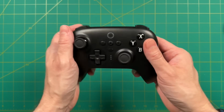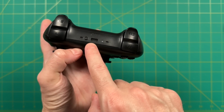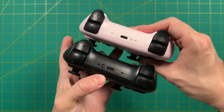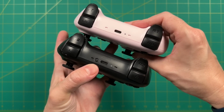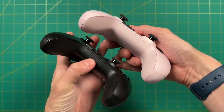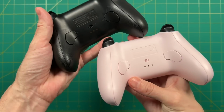To start up top, we have these little divots right here, which I think are probably going to be used for clips for like a cell phone or something like that. But then also up top here, we have a Bluetooth pairing button, as well as a USB-C port for charging and data transfer. If you look at the 2.4 GHz version, you can see that it lacks that Bluetooth pairing button, which makes sense because this doesn't have Bluetooth. And additionally, these both have LED indicators up top here that will turn red when it's charging. On the bottom, the Bluetooth version has these 4 different LED lights, which are to indicate which Nintendo Switch controller you're paired to. And again, because the 2.4 GHz version doesn't connect to a Switch, it doesn't have those LEDs.